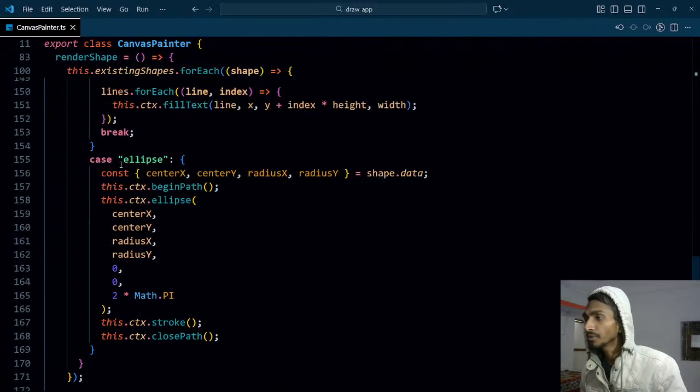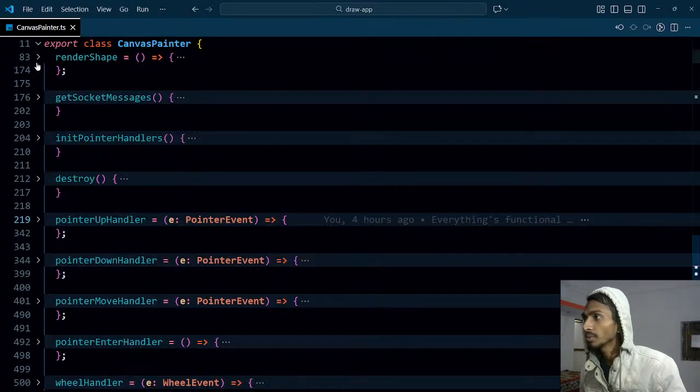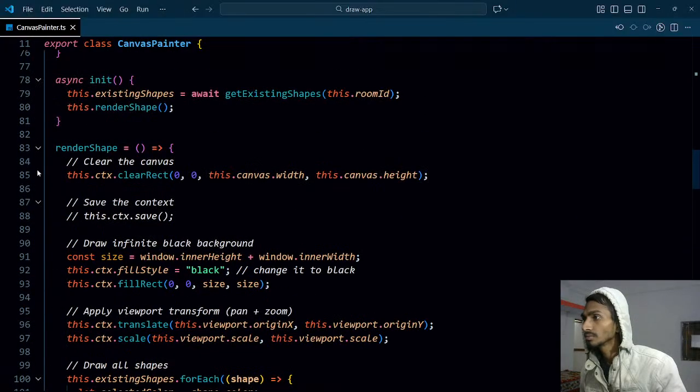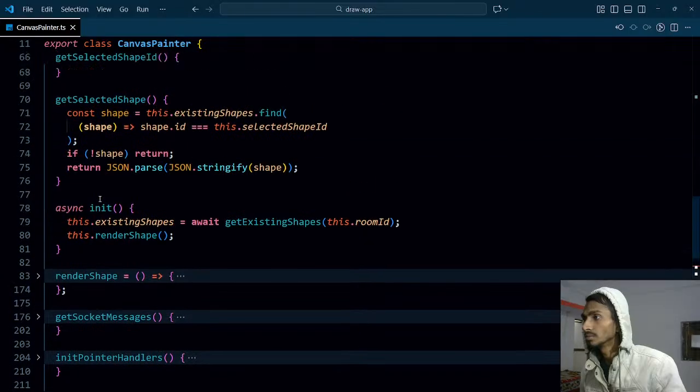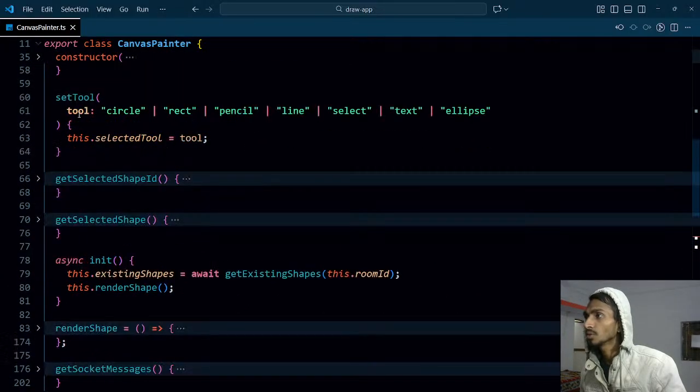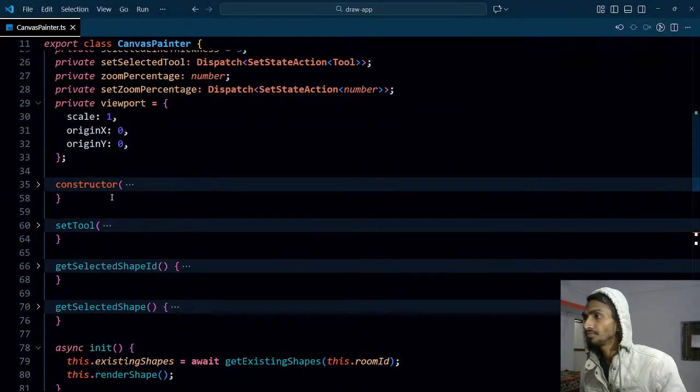So I had better fix that logic rather than going back and changing the ID and all. Okay, how many things are there? Okay, now it seems to be all right.